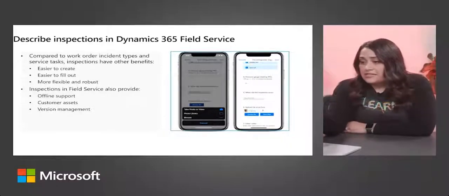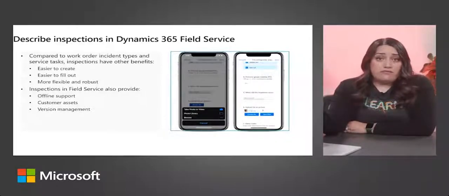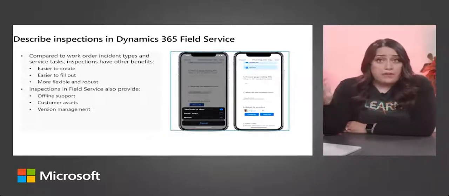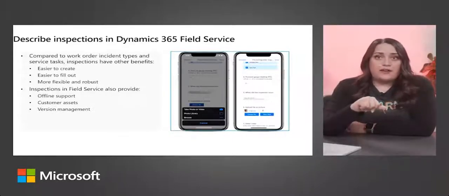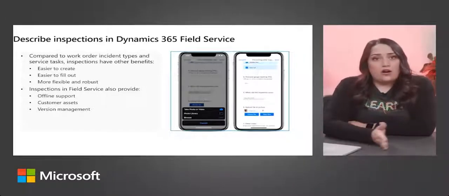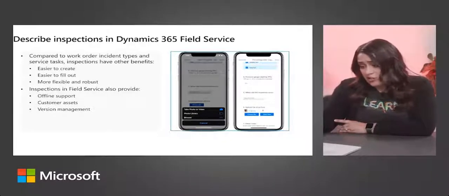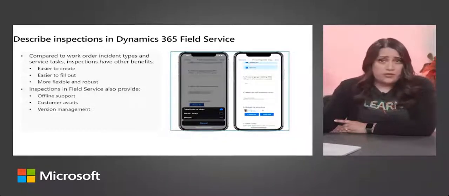And the nice thing about these inspections inside of Dynamics 365 Field Service is that since your technicians may not always have internet access, they can fill these out offline on their tablet or their phone. And then once they are within internet access, it's all automatically going to sync all that information. And because you might have technicians that are offline, let's say your management team or your scheduling team is pushing out some sort of update, with a simple click of a button, all of those updates are going to be sent out to the customer asset and updated on the Field Service app too once they have that internet connection.